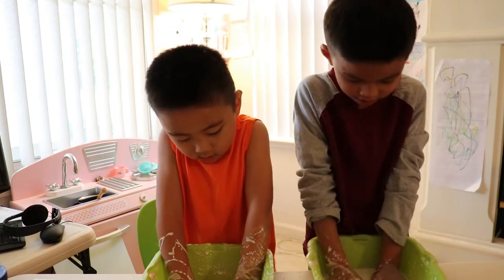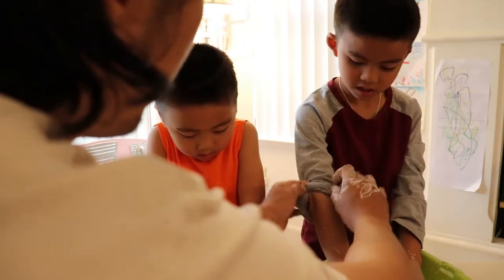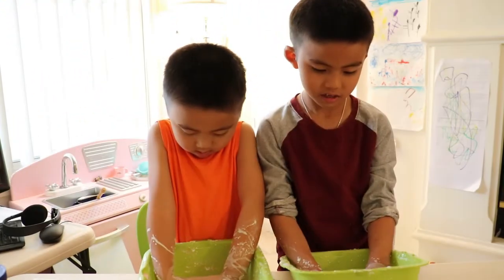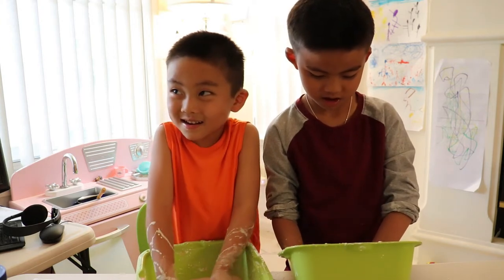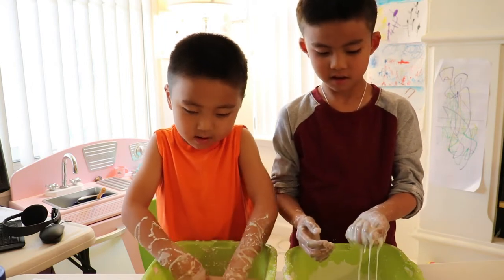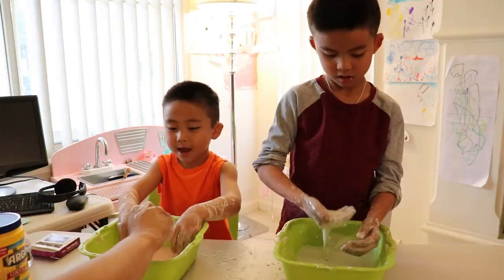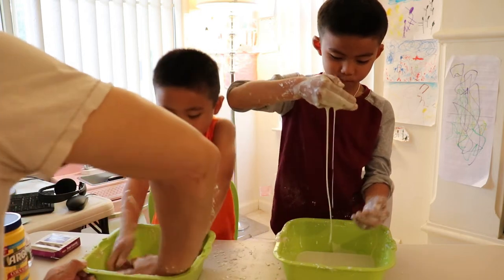Is it water or is it clay? Is it water or is it clay? It's clay. Is it liquid or is it clay? It's clay. Jonathan, is it liquid or is it clay? Clay. But then if it's clay, why does it look like it's water? See, why does clay drip? Get a look.